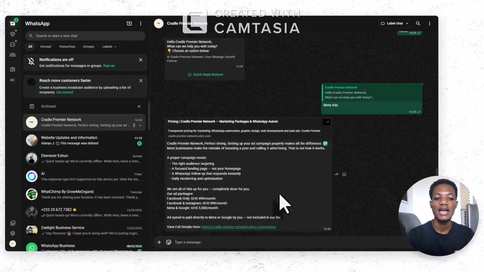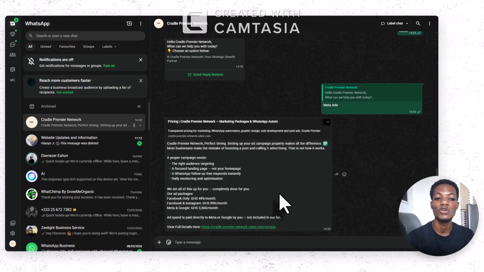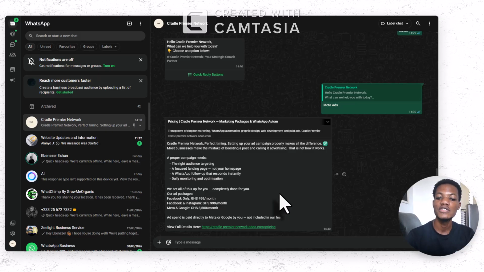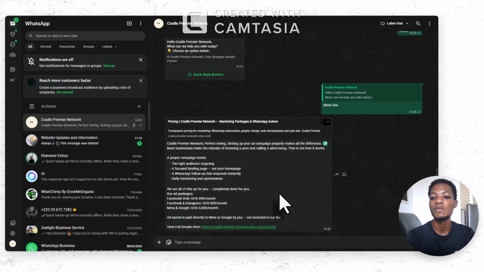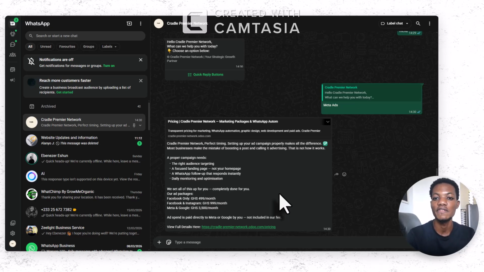So now let's go back to how we are going to actually get there. But before I even jump onto the system that we are going to use for this chatbot automation, we need to know what you need first. So the very first thing you need is to have a Facebook page. If you don't have a Facebook page, you cannot really set up this account. You need to first just create a Facebook page.